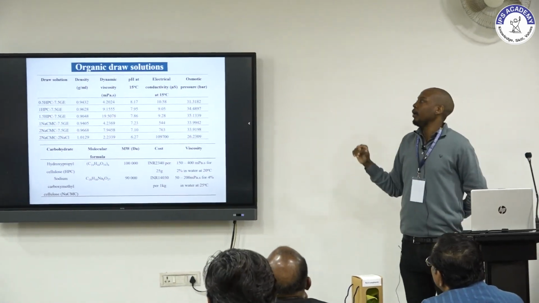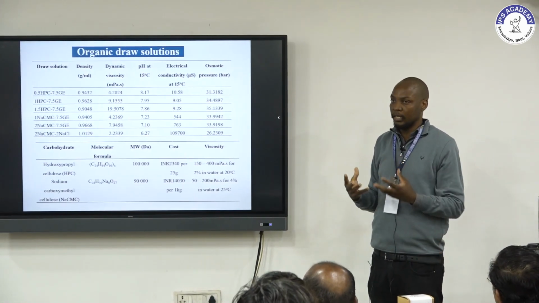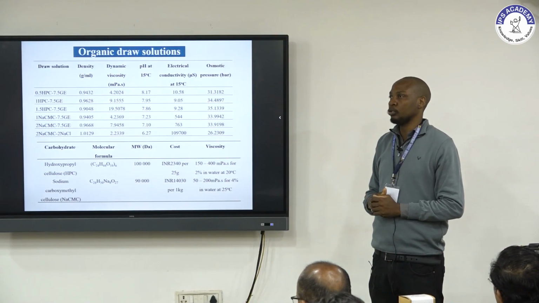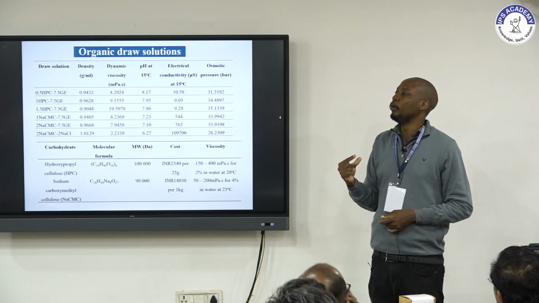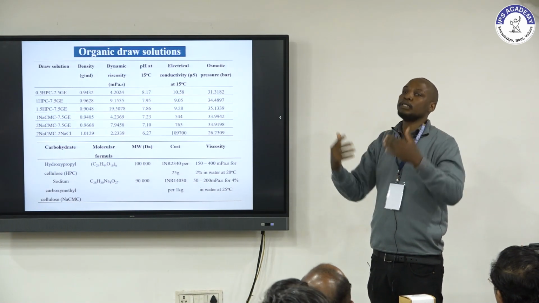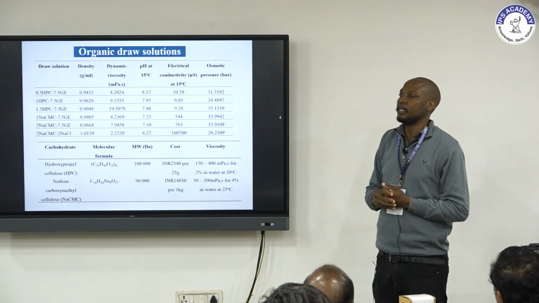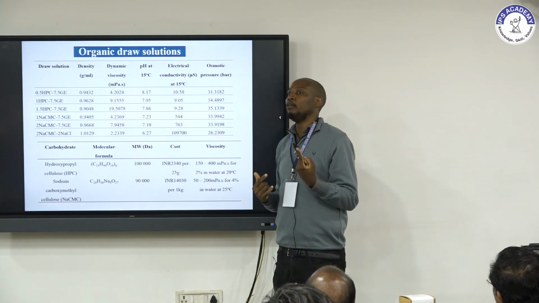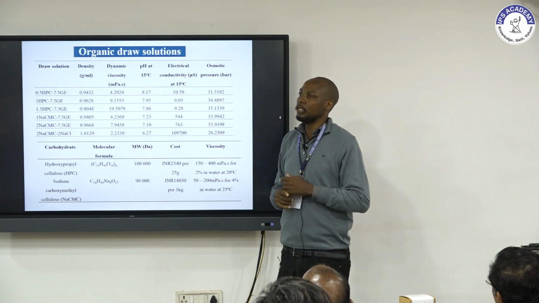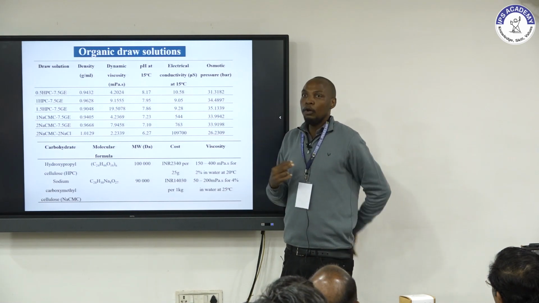Then in this research, we're using organic draw solutions because most work has been done on inorganic draw solutions like sodium chloride. Inorganic draw solutions have low molecular weight, therefore they produce a higher osmotic pressure, although the reverse solute flux is a bit high. So in this research, we're trying to see if we can come up with novel organic draw solutions, either as mono or as a combination of the two.